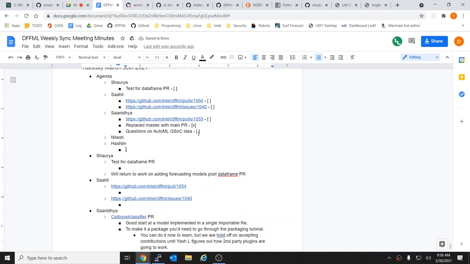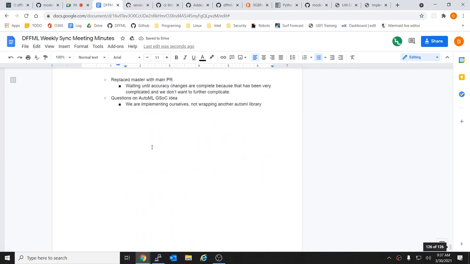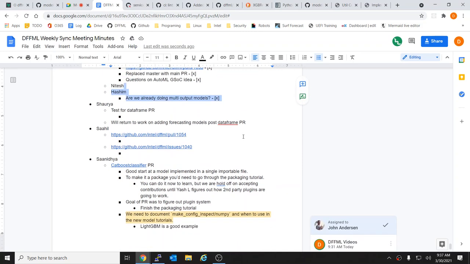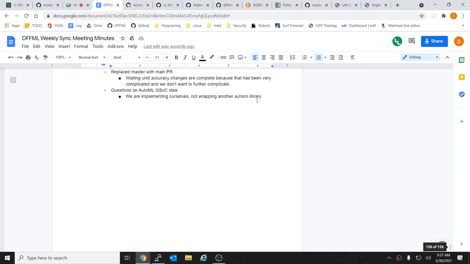I wanted to ask if we are already doing multi-output models. I don't believe we have any models that predict multiple outputs. That's something that would be good to look into, though. I don't think there's anything that restricts us from doing that at the moment; we just don't have any implemented. And if you're thinking about use cases, that's a good one. I had run into that a while ago, wishing we had that. I was thinking I could add support for that, and then the use case for that. Yeah, that would be great.